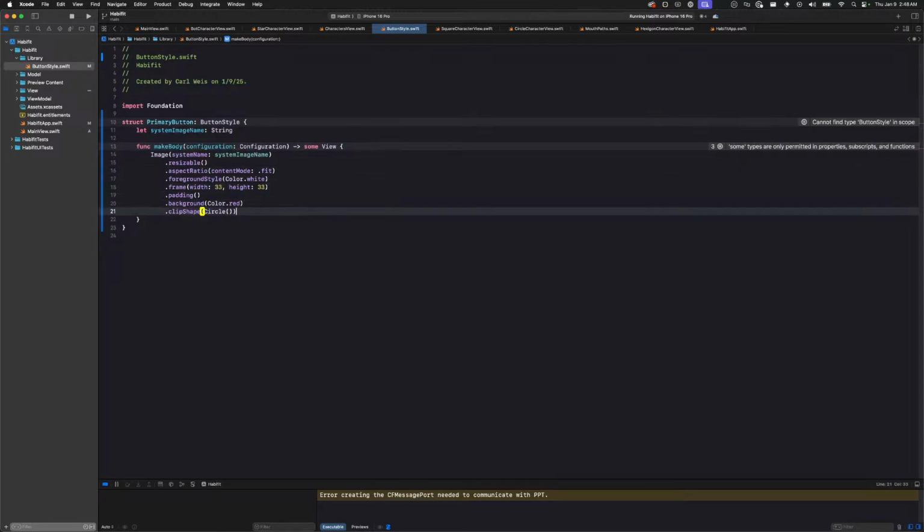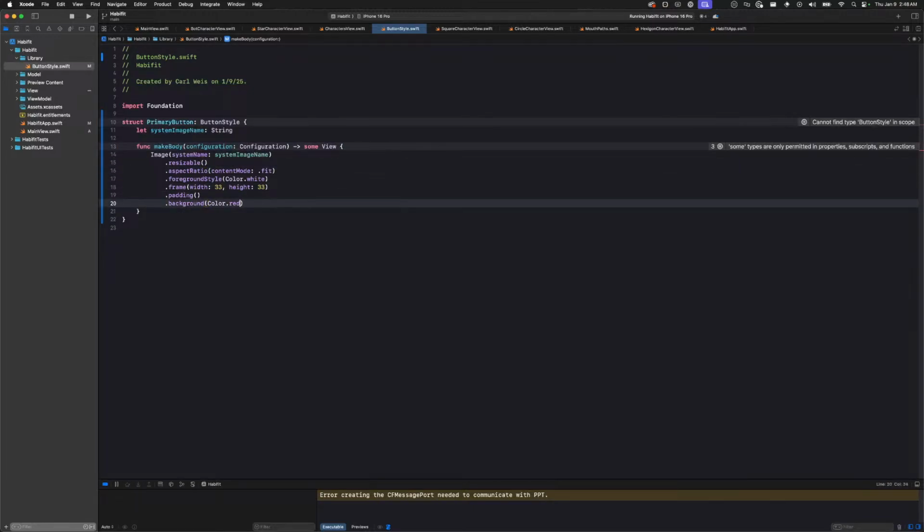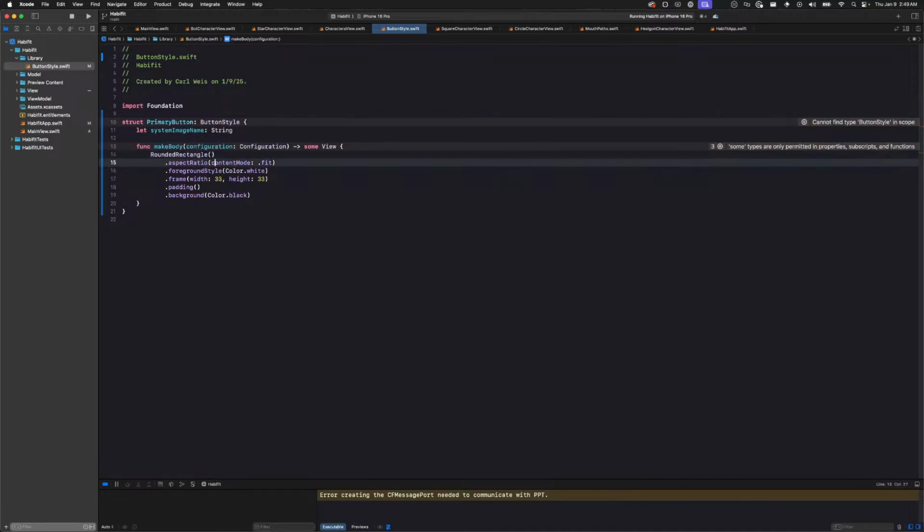And then we don't want it to be a circle. We want this to be black. We do want the color to be white. That's fine. And I don't think we need that. So rounded rectangle is what we'll use. We don't need that. We don't need that.